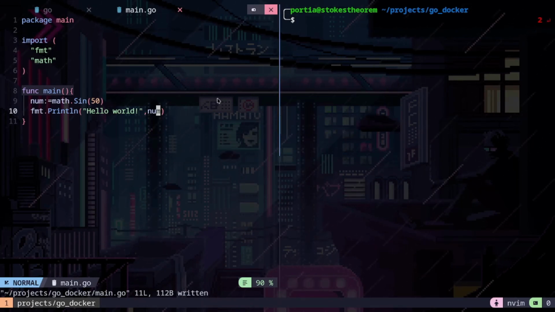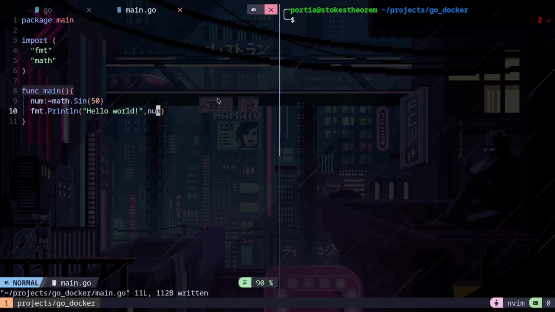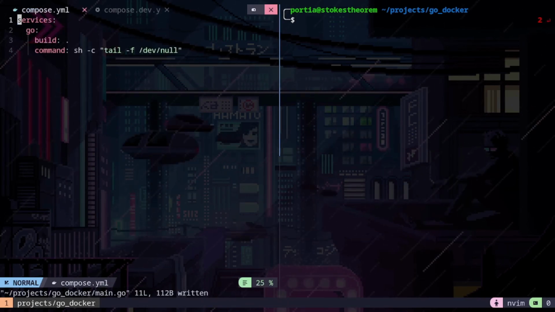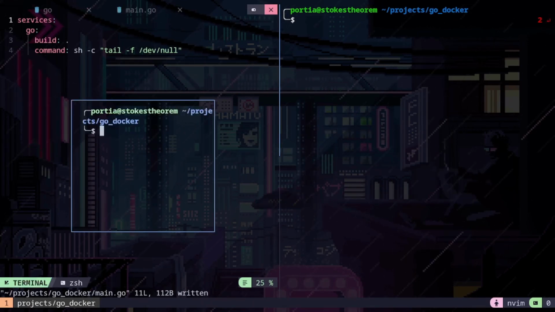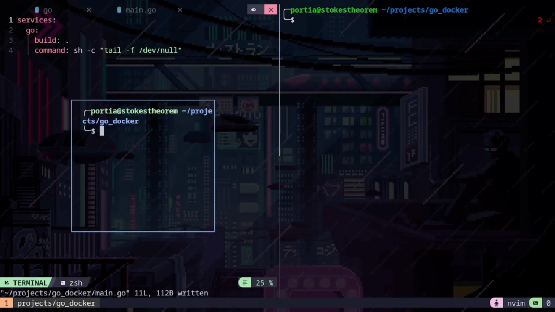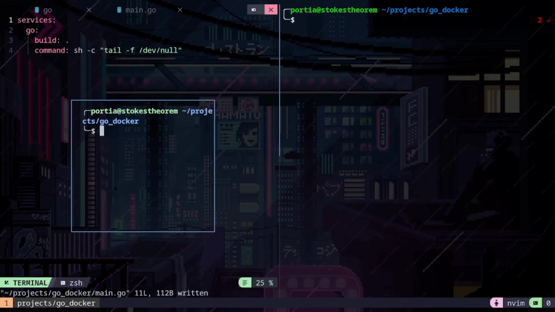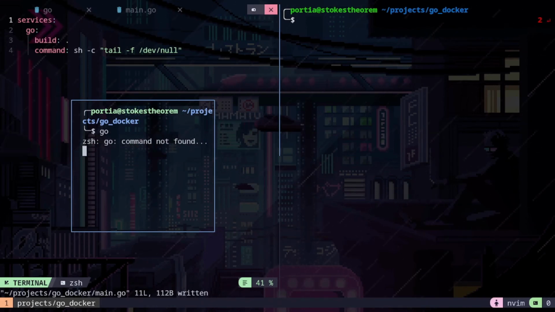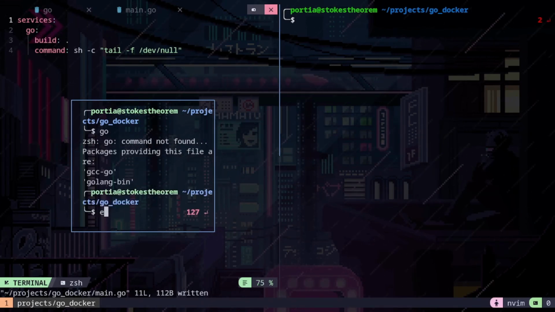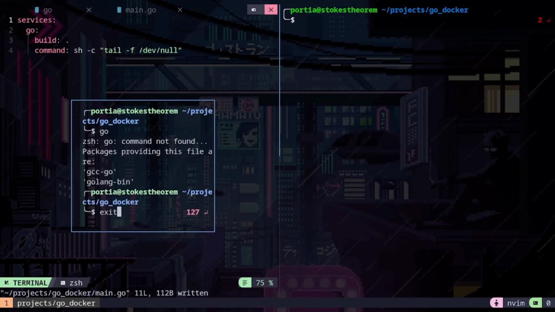Because if I go over here to my Neovim, I can open a terminal, but Go is not going to be available, obviously. So, sorry about that.